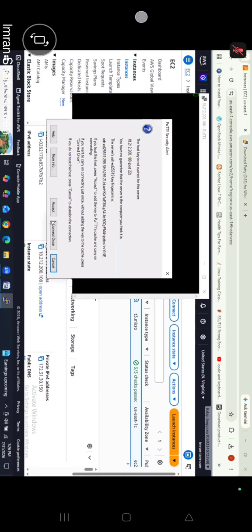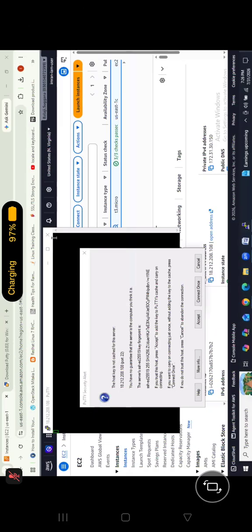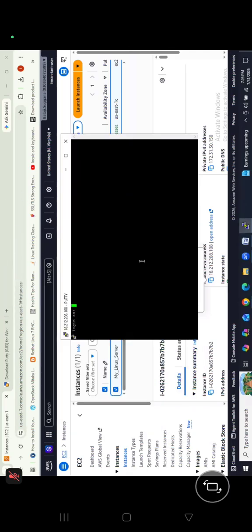SSH, auth. Inside the auth we have credentials. In credentials we have private key file for authentication. Right? Browse it, then access it. That's it. Click OK, means open. Then accept the security alert. Accept this one, security alert. Right. It will ask for a username now to log in to our EC2 instance. EC2-user is the username by default.